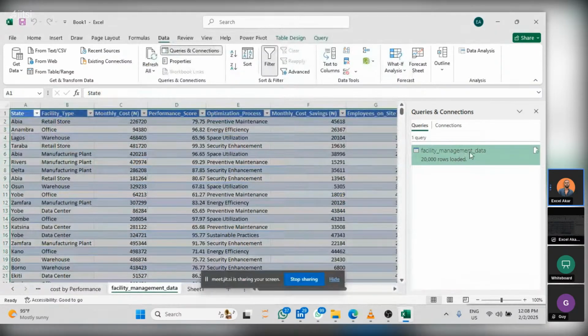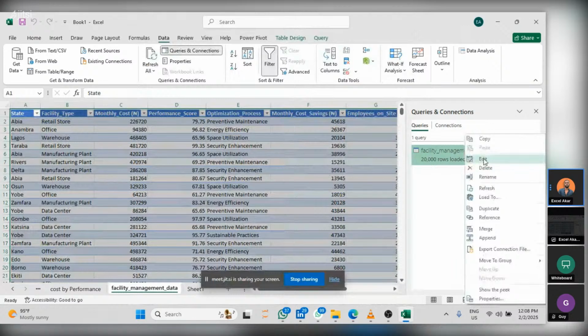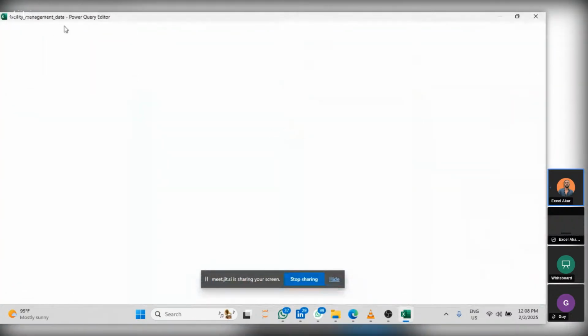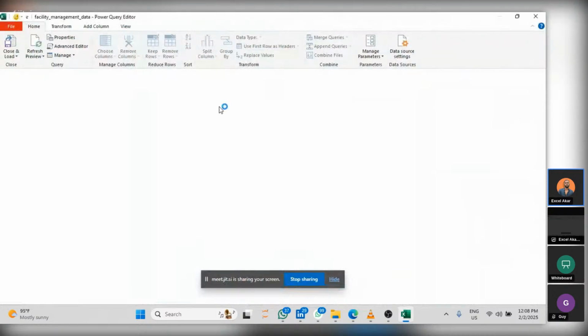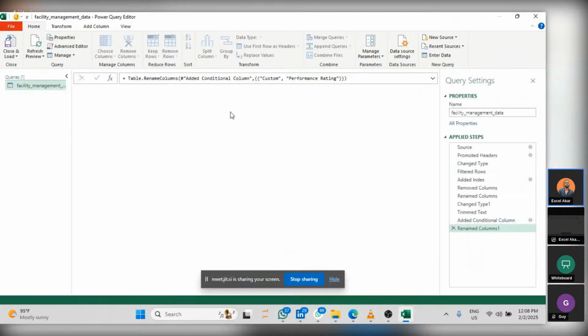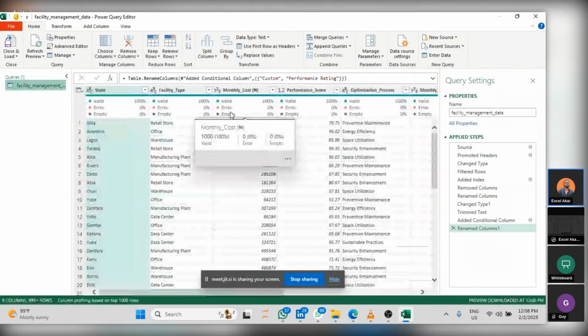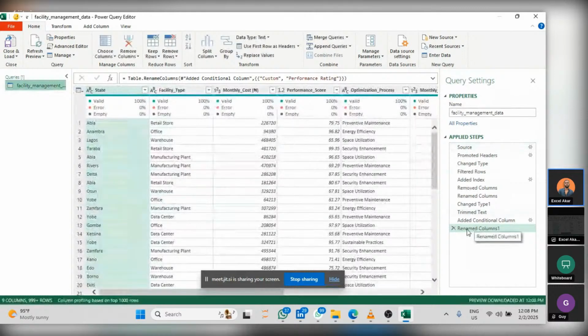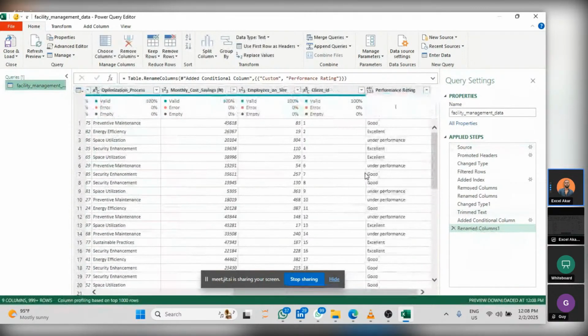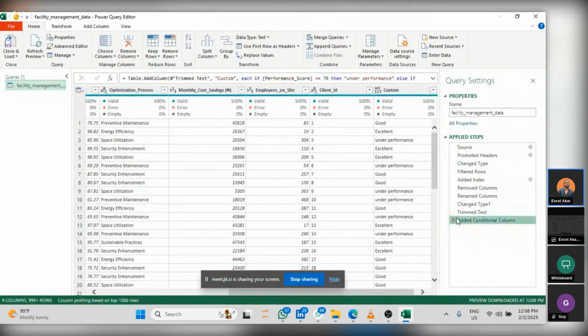I think you'll be able to click on edit. It will bring us back to Power Query. So the last thing we did was this. So let me just undo those steps. One, two.